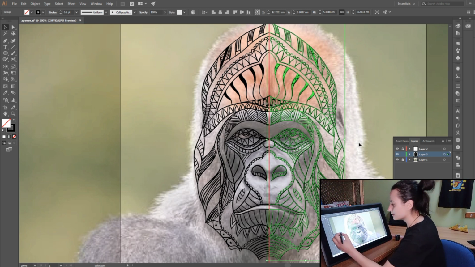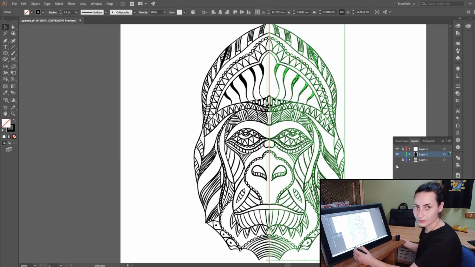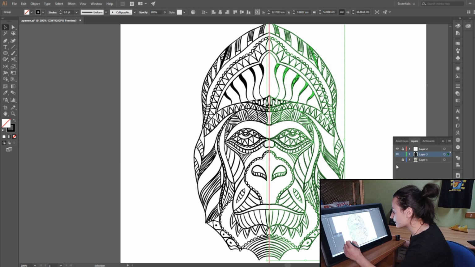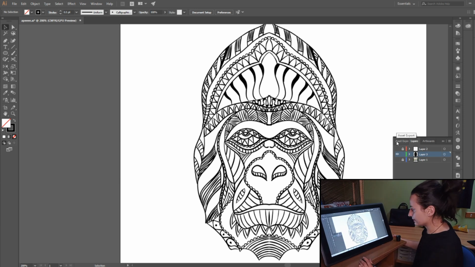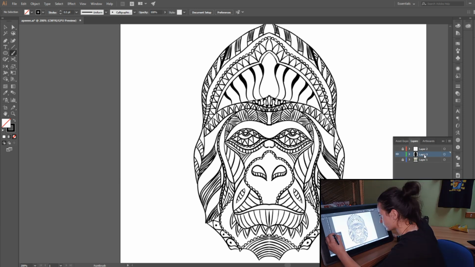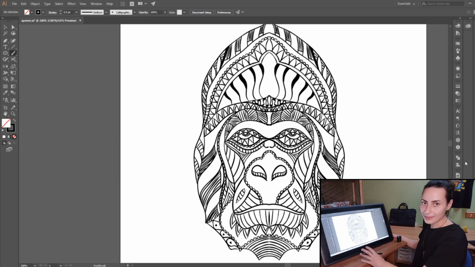Okay, so then I'm going to turn off our bottom illustration, the ape image. And then I'm also going to turn off the line that divides it in the center. And here is our ape illustration.